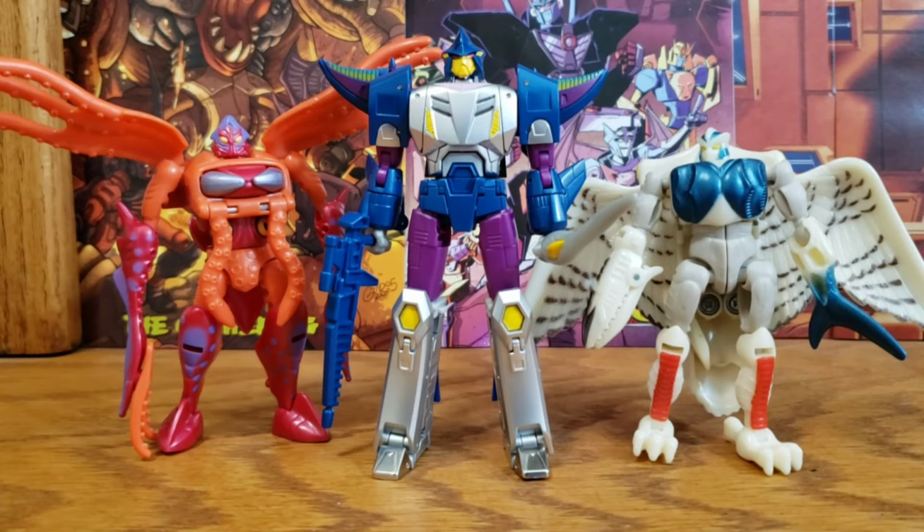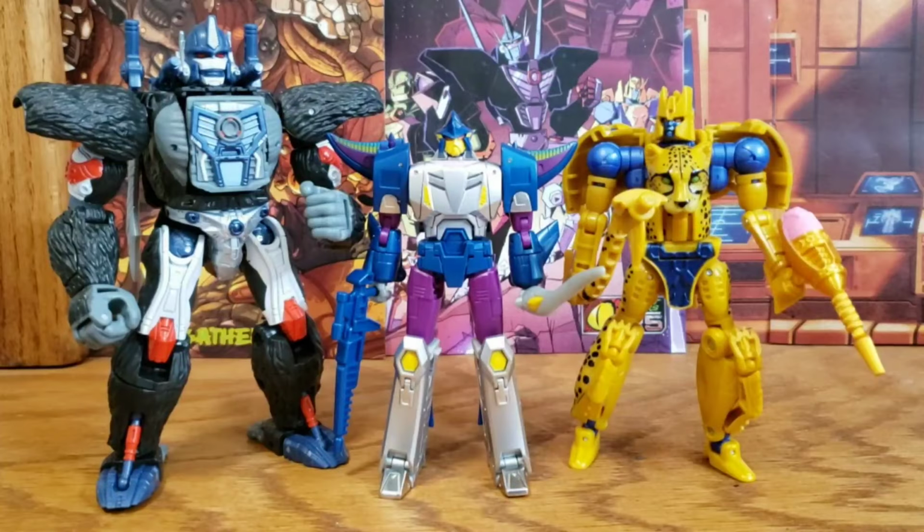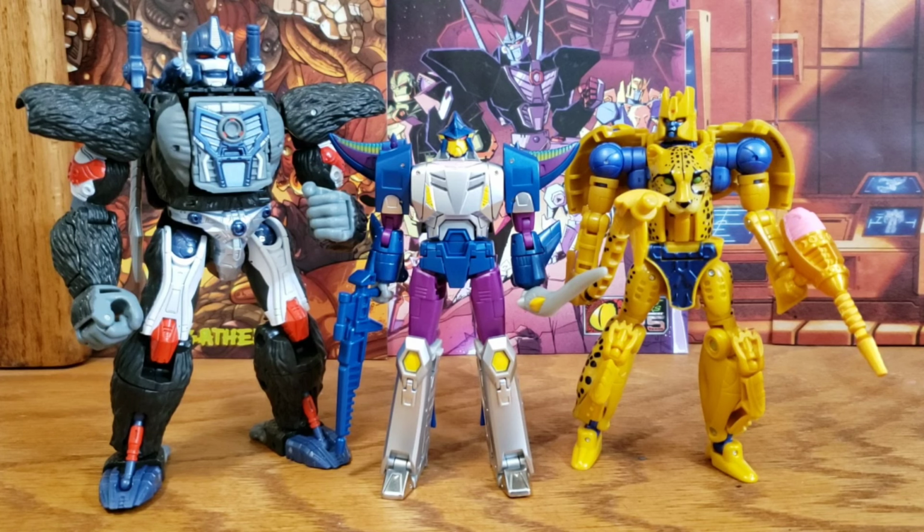Here he is again with basic class Clawjaw and Airhammer, and I like how he looks with his C-Bot brethren here. And lastly, here he is with a couple of bigger figures in Kingdom Voyager Optimus Primal and Kingdom Deluxe Cheetor. A couple of characters he interacted with fairly regularly in the show, albeit in different forms. By the time Depth Charge showed up, Optimus was the thing. So he was even towering over Depth Charge, who himself towered over most of the rest of the cast. So there you go. But I still think he looks pretty cool with these mainline Beast figures, in my opinion.